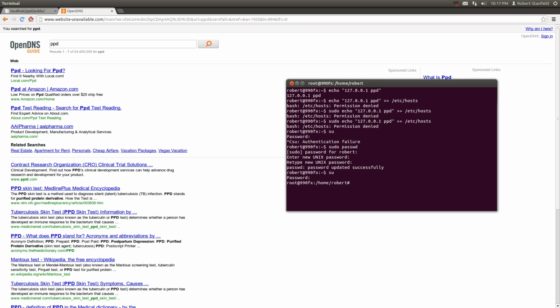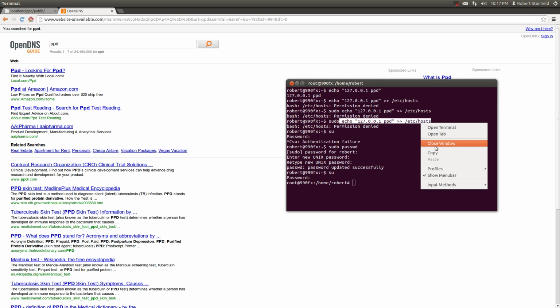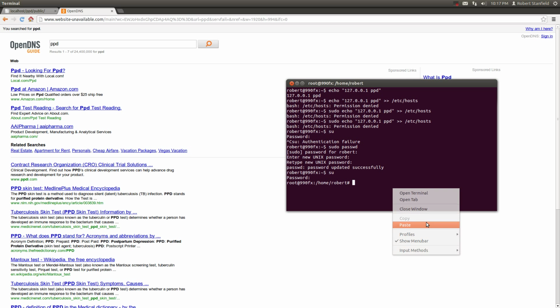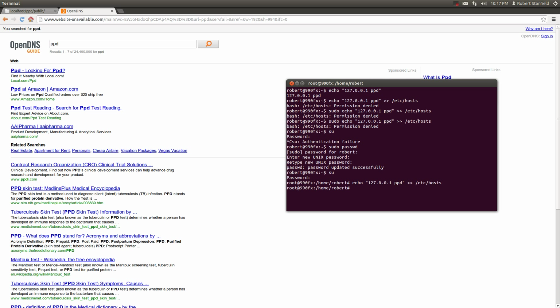Alright, so let's see if it works now. Apparently you have to be root for that file. I don't know why that is. Maybe that's a bug. You should be able to do that as sudo, but I guess not.